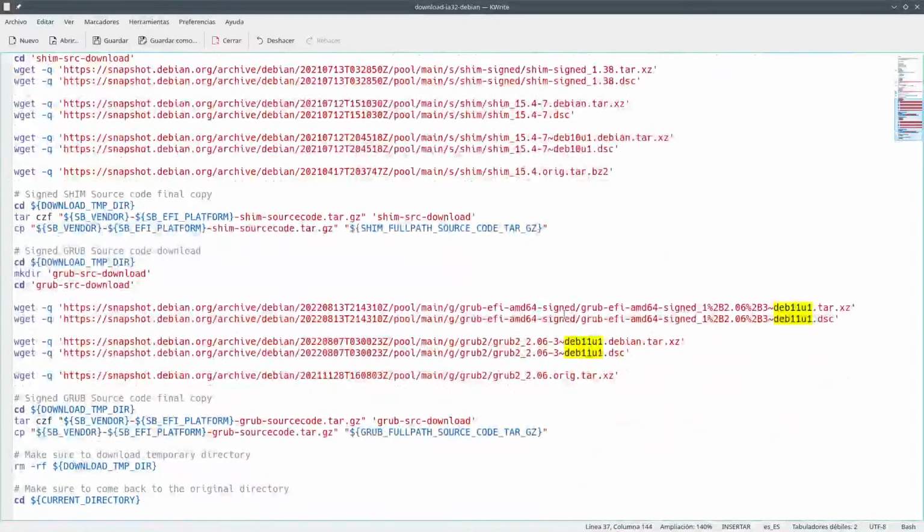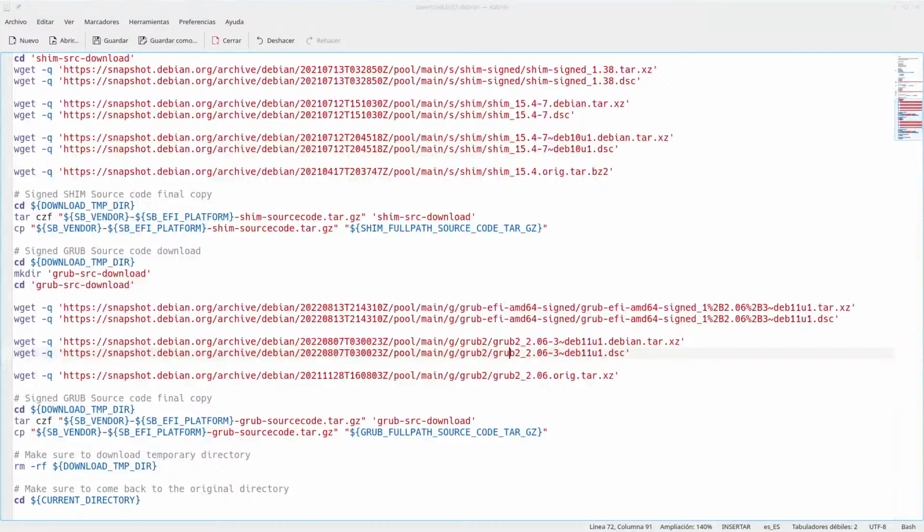Okay, the bit of a problem is here. So here you have this grub, which is the same for both of them. However, this grub EFI signed stuff is not okay, because this is not. So we want the signed source code.